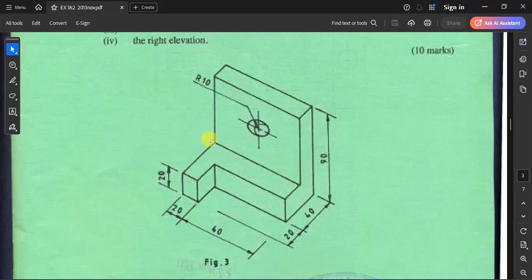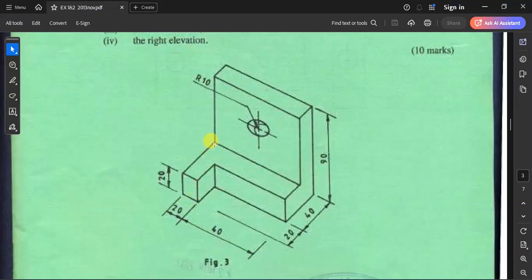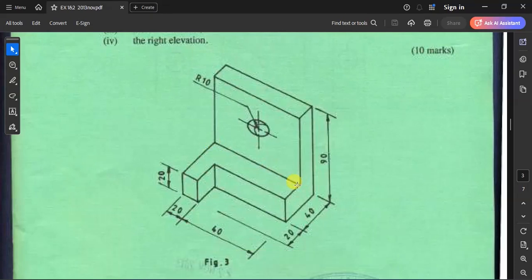Then we'll go this side a distance of, from this corner to this particular corner, you can see we need a dimension of 60. So we'll go 20. Then we'll go 60. Then we'll go this side, other side, 20 plus 40, which is also 60. Then from this part, it has not been given, so we will take that from this part to this part is 20. So we'll go 20 again, then this other side.